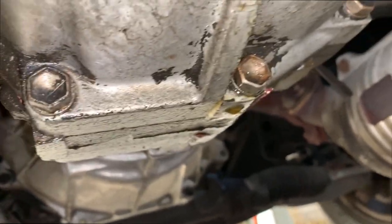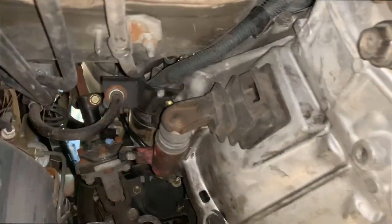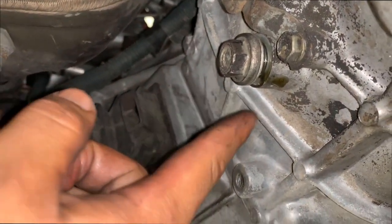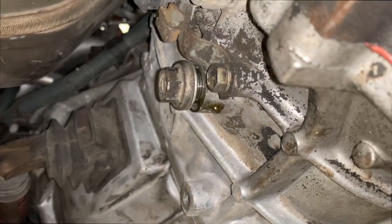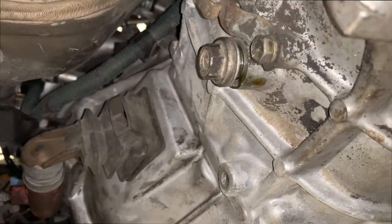I'm gonna take off the transmission. It looks pretty clean. Look at that. That's some of it right there. I took the Phillips screw off, and look at it. It's pretty clean. So I'm not gonna do the transmission. I'm just gonna do the differential in the back. Saves me a little bit of time.